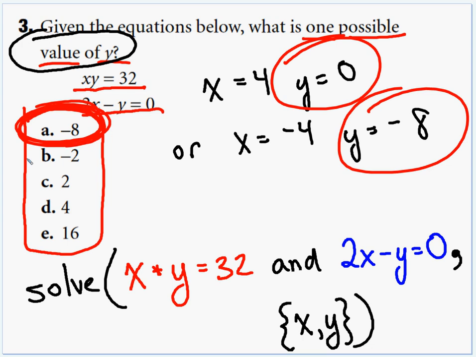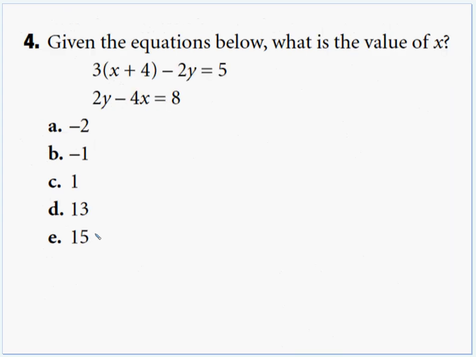So the answer here would be A. Another explicitly given equation here. Again, I didn't type or write anything out showing how it would enter into the calculator. So pause the video here, give this one a try on your TI-89 and see what you get.